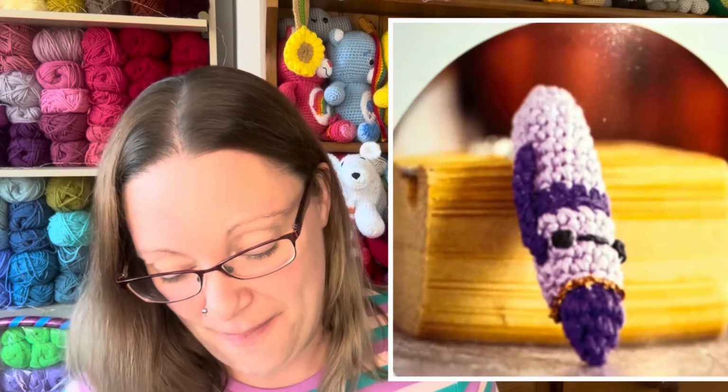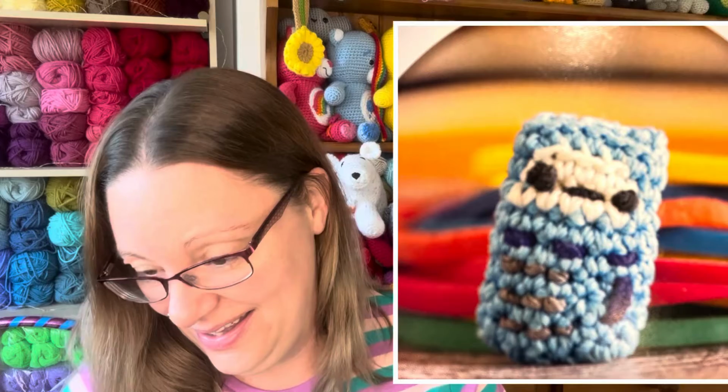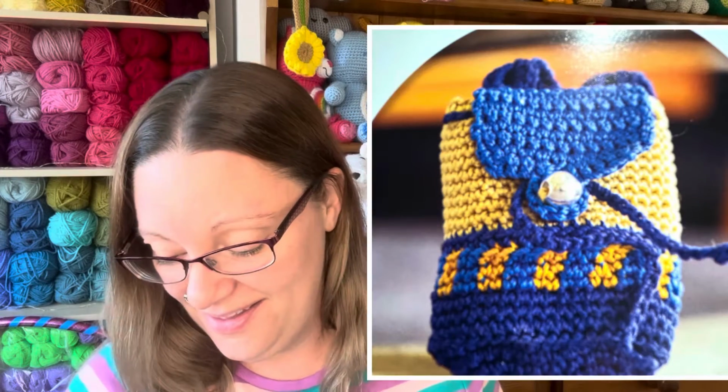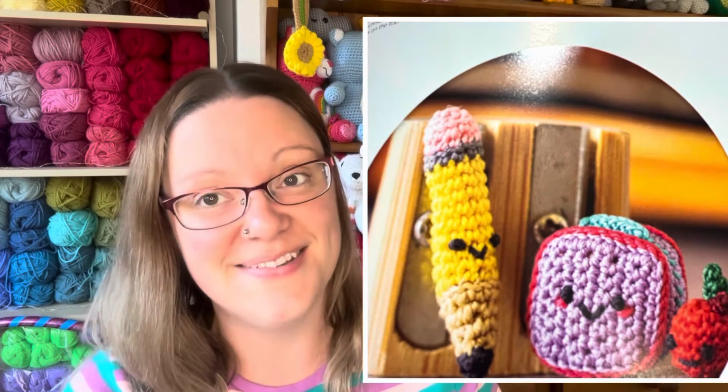Then we've got a section called Back to School. And we start with an apple. And we've got a pen, a calculator, a laptop, a satchel. I like that satchel. I love a satchel. An exercise book, a textbook, a backpack, a lunchbox, and a pencil.